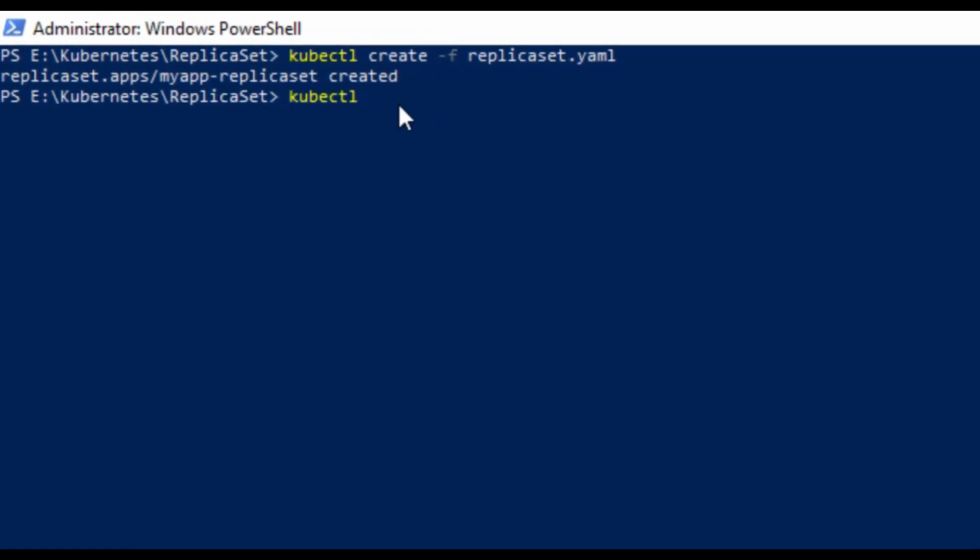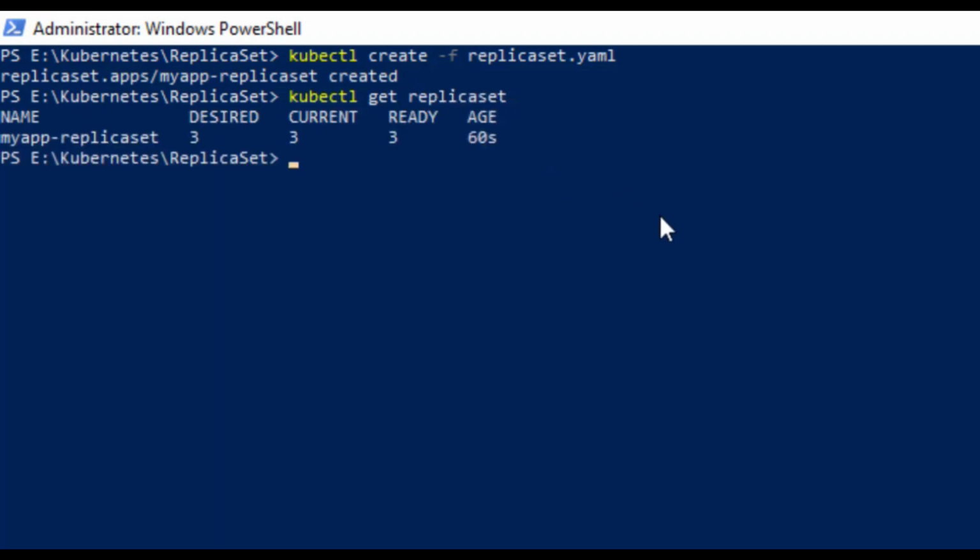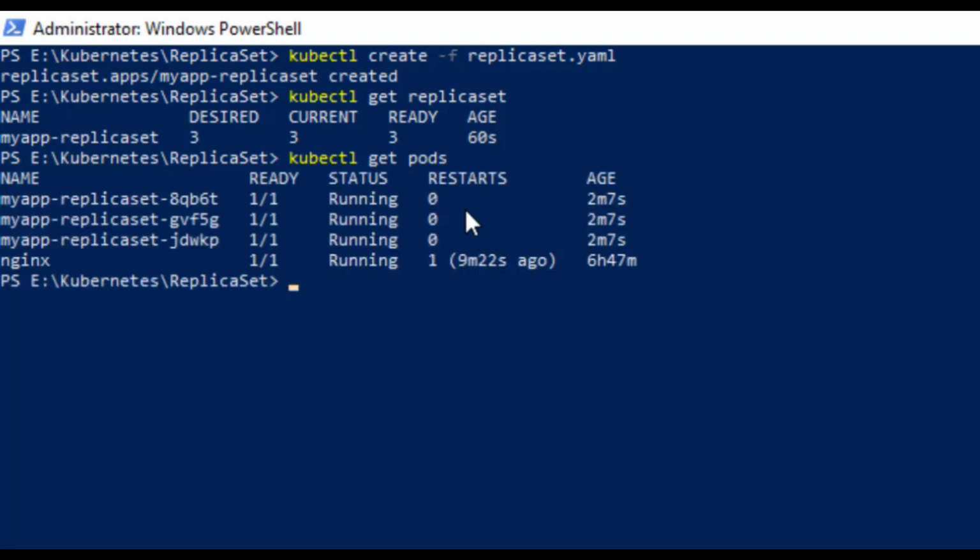Now let's check the status using the kubectl get replicaset command, and we notice that there is one replica set created already. The desired number of replicas is 3, and the current and ready number of replicas is 3 as well.